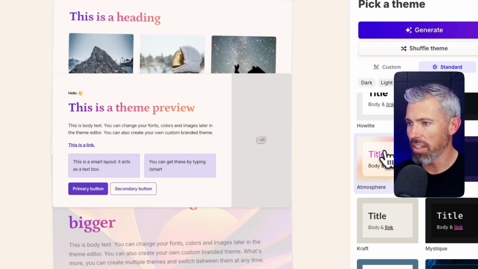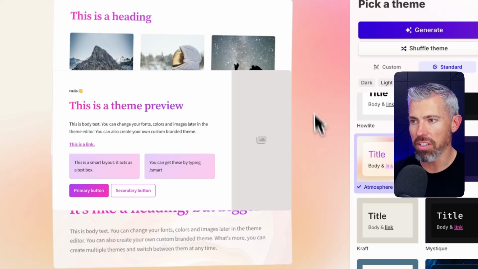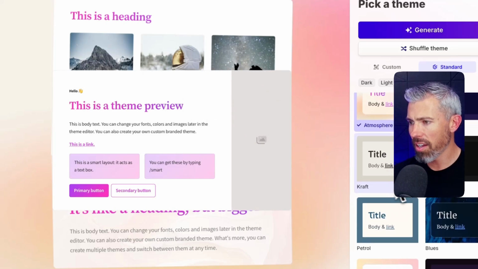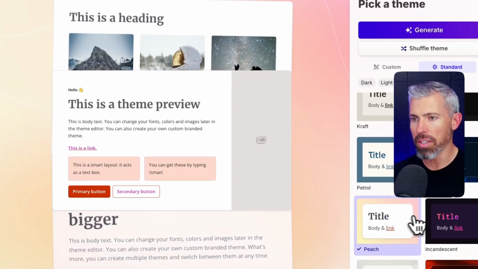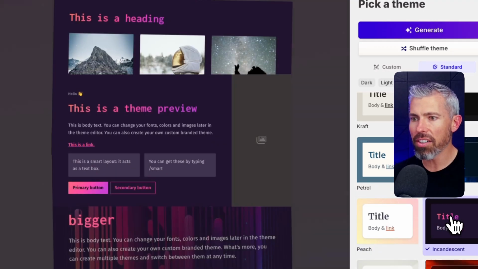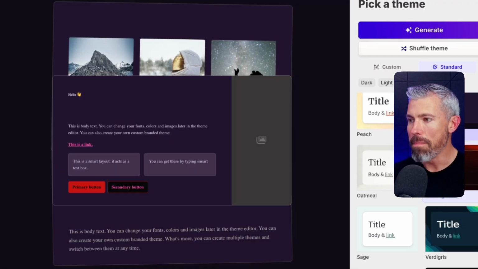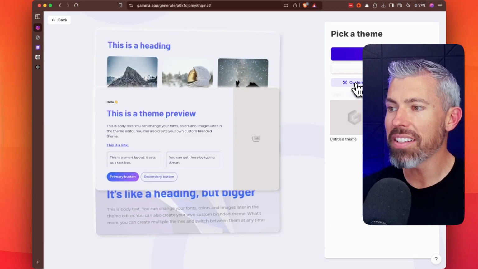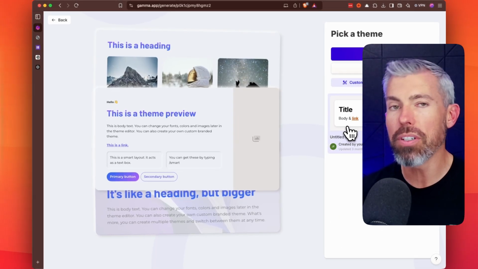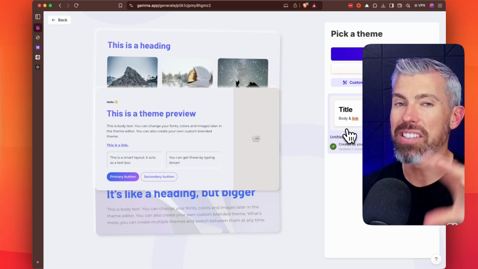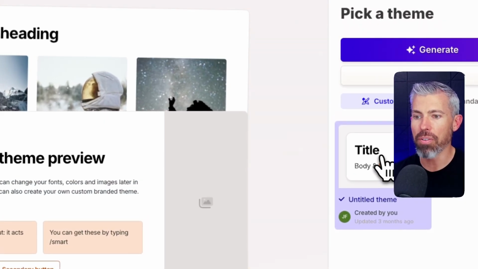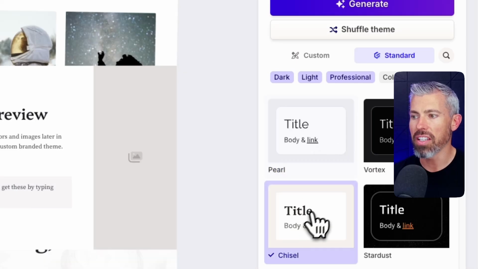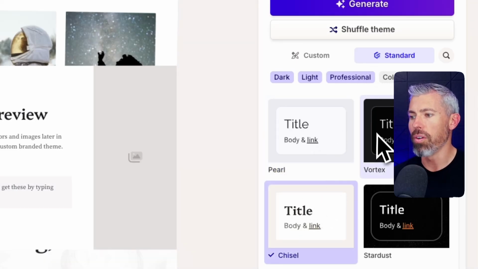If we go down here, that has a lot more color to it. So you can see this is the background, and this is kind of like the blocks that would be above it. What else do we have? Let's go here. That's lighter. This gets a little darker, moody. Let's go with that. Okay, enough of this. So we can customize if we want. We would build a custom theme in a different location. You can see I've done that for a different project, but for now, we're just going to go back and select this one just for instance.